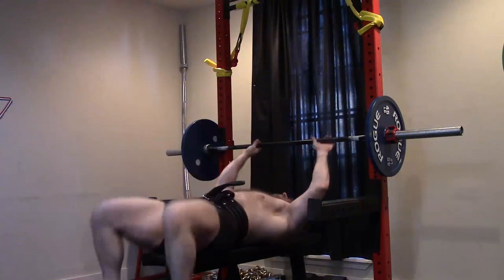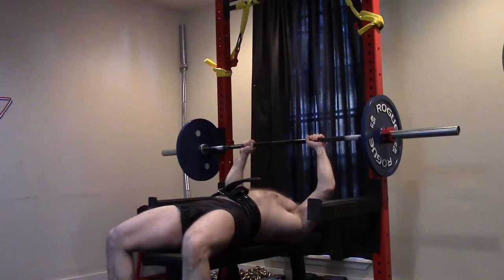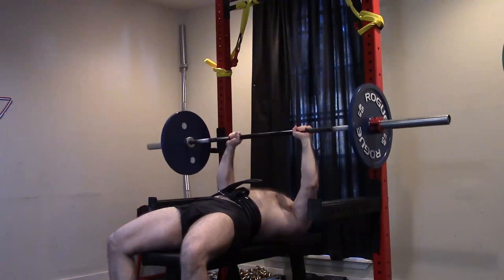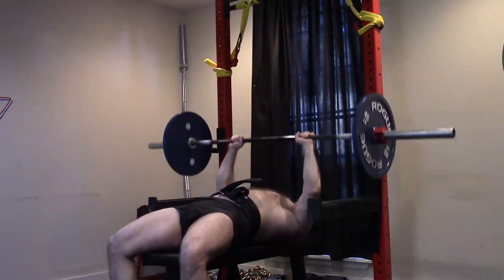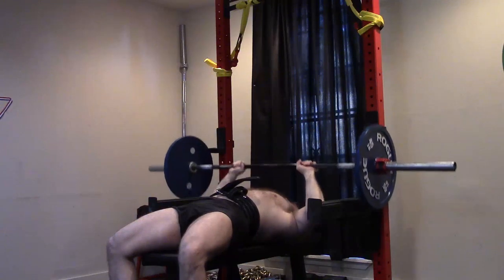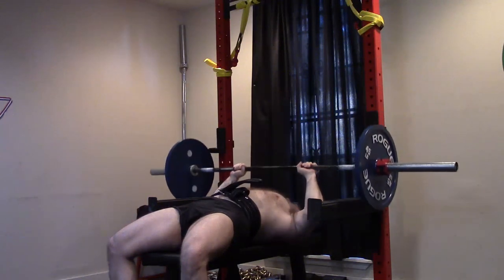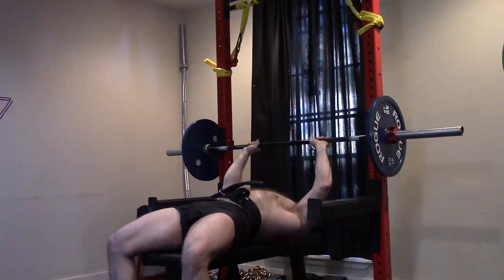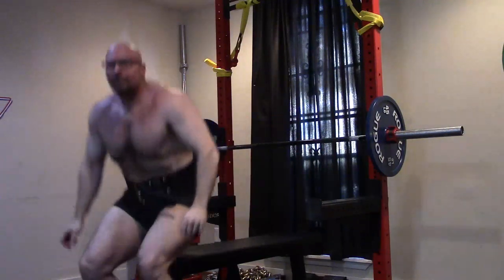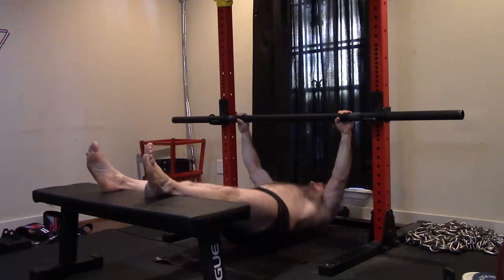All right. Keep doing all my GPP. Keep doing my conditioning. Keep making gains. Keep hitting PRs. Because I've lost weight and hit PRs, and we'll lose more weight and hit PRs. But it's going to be a slow process. I'm not concerned with dropping 20 pounds of body fat overnight. Okay, it's not going to happen. And I made that very, very clear early on. I don't know why some people didn't understand. When I say slow, I mean slow. And intentionally so, because we have to continue to make progress. There's no point in cutting if you're not going to progress during it. Why are we losing progress? We don't train to lose progress.